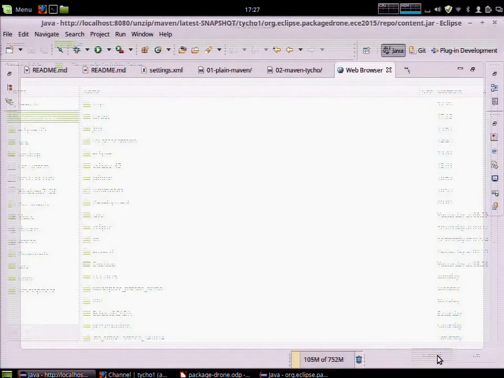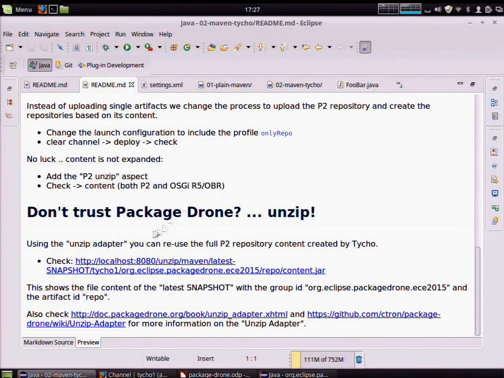So for example, okay, we get here, and it's loading the content jar, which is coming from inside the zip file. As we can see here, the syntax is documented in the two links I wrote down below. There is a syntax here which says, okay, I want to have the latest snapshot, that's what the URL says, from the channel Tycho 1.